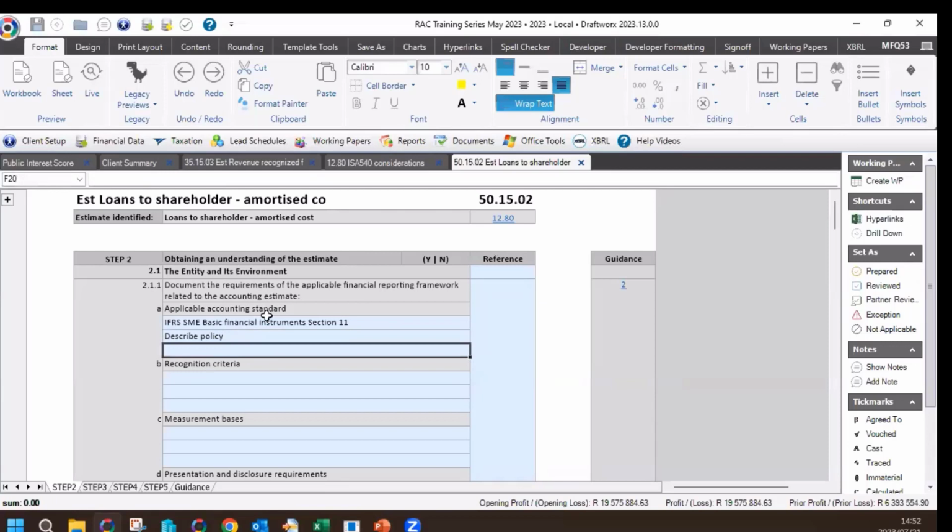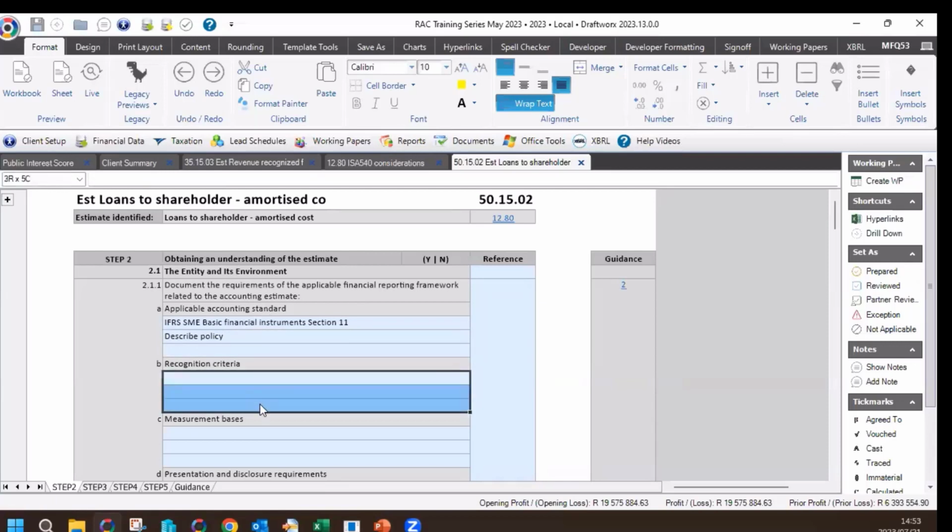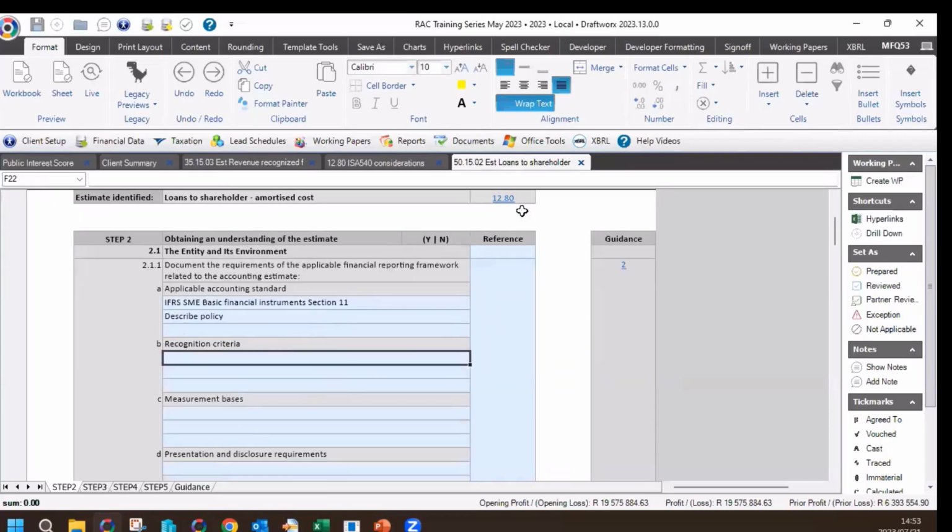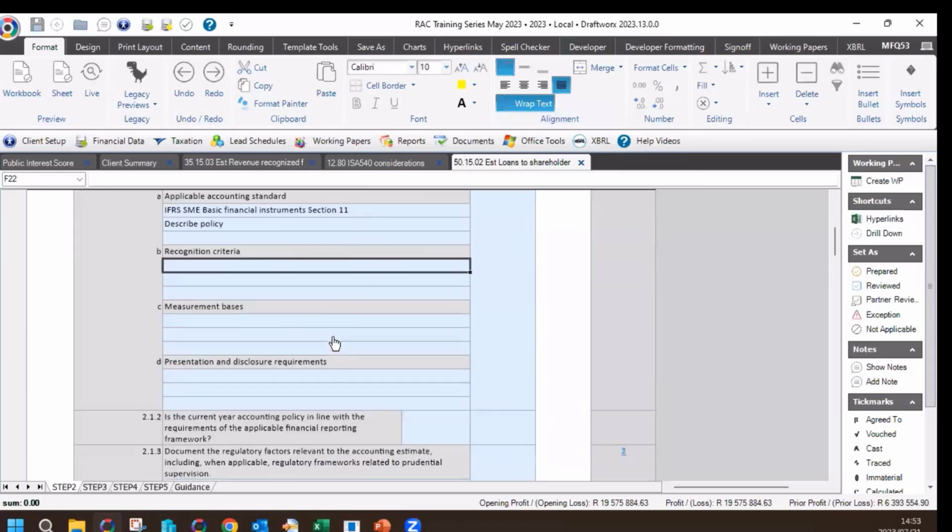You might already have a working paper where you've documented the business cycle or the system description. So you might just hyperlink this directly to that system description. As long as that system description directly deals with the estimate portion as well, and not just the general day-to-day transactions. Make sure that your system descriptions list estimates or detail how to do estimates, link it. Otherwise, we need to capture it here.